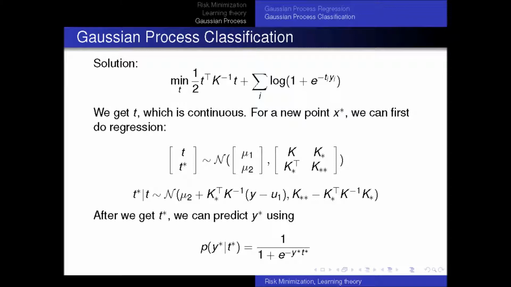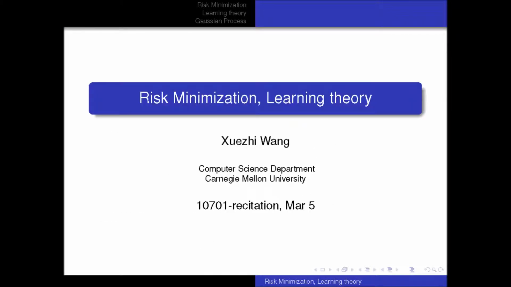Can we connect this with previous results in regression? The solution is we add a pseudo label Ti. This Ti is continuous, just like the Yi before in the regression. And for each Ti, we add a model from this Ti to Yi. It's just a sigmoid function. If you draw that, the curve of that function is something like this.